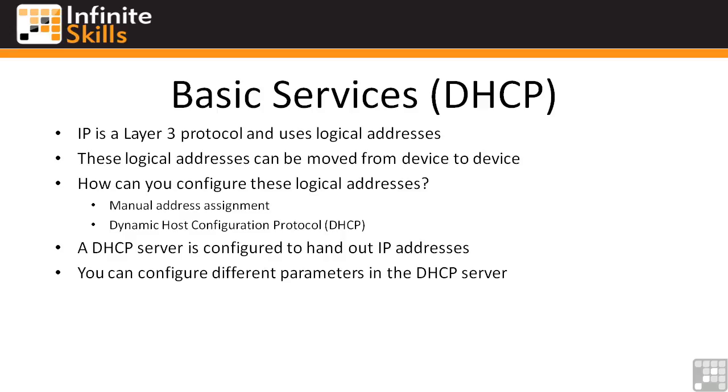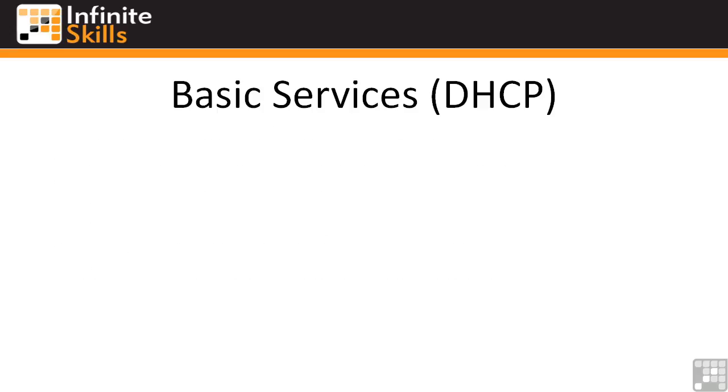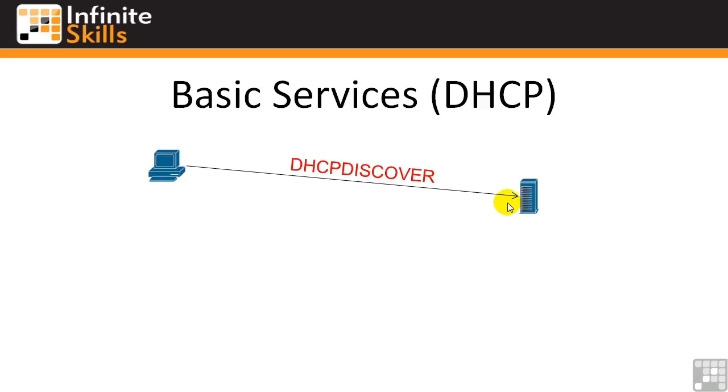So we'll give you a basic overview of how DHCP works, and then we'll pull it up in Wireshark, and we'll actually look at the protocol level. So, say you have a server and a workstation here. This is your DHCP server over on the right, and this is your workstation on the left. This workstation powers up, it initializes its IP stack, and realizes, oh, I'm configured for DHCP. I'm going to send out a DHCP discover. Hey, I'm here on the network. What DHCP servers are out there on the network?